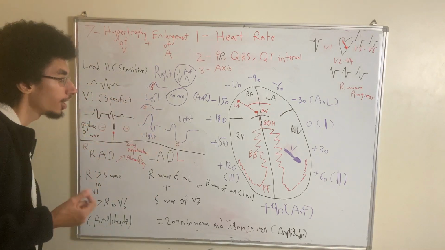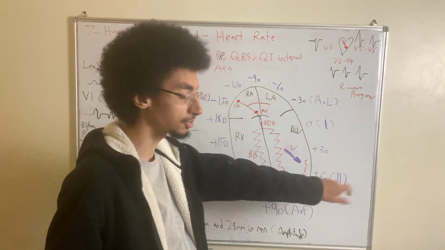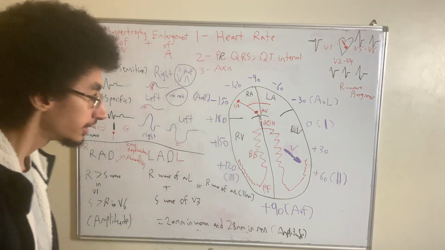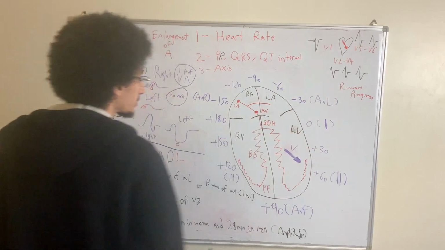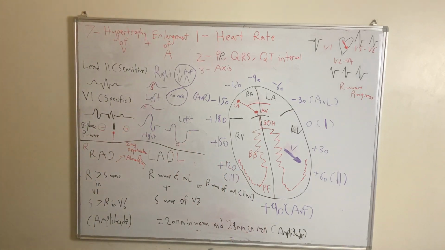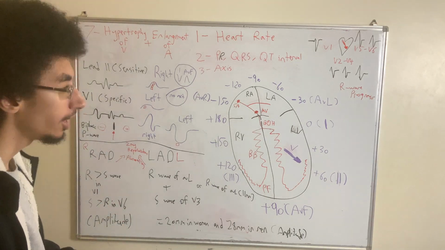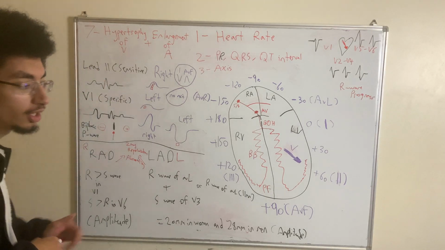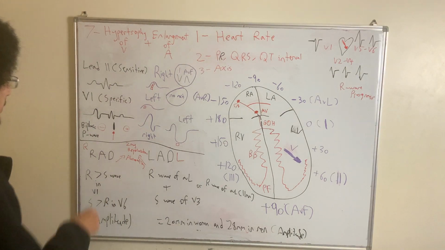And as you know, a P wave, since it's going inferolaterally, and this vector is coming towards the positive electrode of lead 2, you know that the P wave will be an upward deflection. That is normal. That means it's within the range of, let's say, 0 to plus 90 degrees in general, right? It's a normal P wave. Now, the thing about the P wave, it's normal, and it shouldn't be enlarged. It should just be a very brief amplitude before we proceed with the QRS, right? That's regarding lead 2.